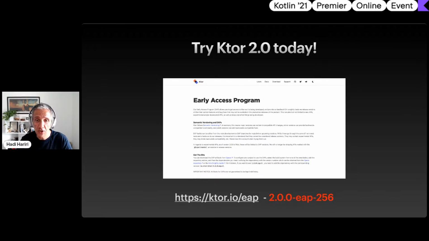Would Ktor be good to use instead of Spring Boot? Well, hey, if you're asking me, sure, why not? But I'm not the one that's meant to be answering that. Maybe some folks on the channel can help you with that, or the best thing you can do is experiment, evaluate both solutions and see which one fits you. Will WebSockets on the client and server be multiplatform compatible? On the client, I believe yes. On the server, we're still working on the multiplatform story. The next question is already around native, which we've answered. Let's go to the next one.